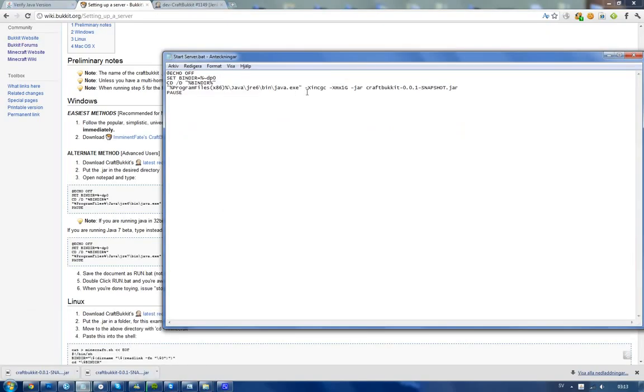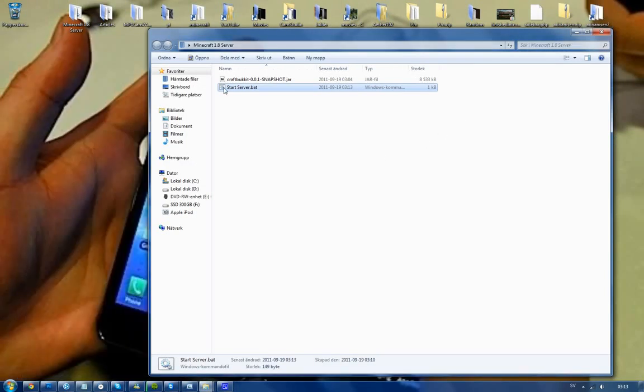Okay, I know I'm talking a lot here, but I think it's important that I try to cover as much as possible so I get less comments about problems and stuff like that. So just type x86 here in these brackets if you're on 64-bit mode, as I've said. Go ahead and save the file by clicking Control S, or just go up here and save. Now we can close that, and now we basically are ready to go.